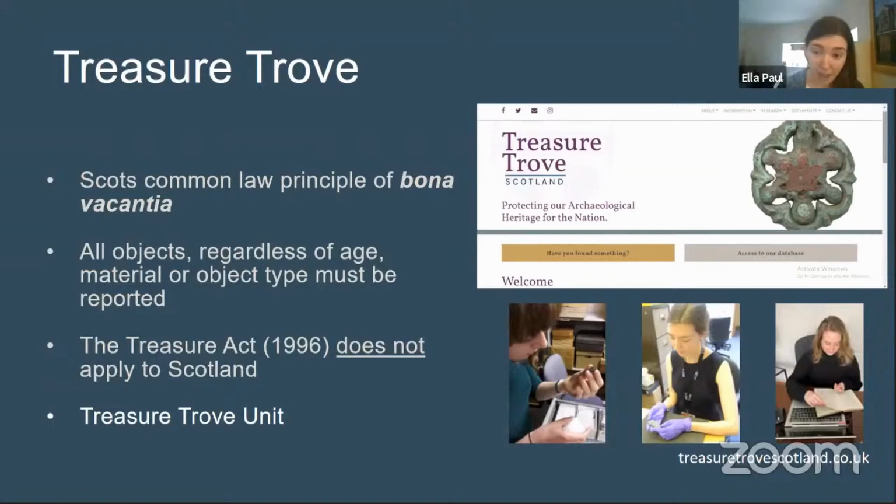If you would like more information, we have a new revamped website, so please give us a visit or get in touch with us. But one of the object types we record frequently and also claim frequently, and this is the point that John was coming to, is the sometimes but not always humble seal matrix. And because they are regularly claimed and allocated to museums, we have this corpus of seal matrices over the decades that are sitting in Scottish museums around the country, which we can go and access and research.